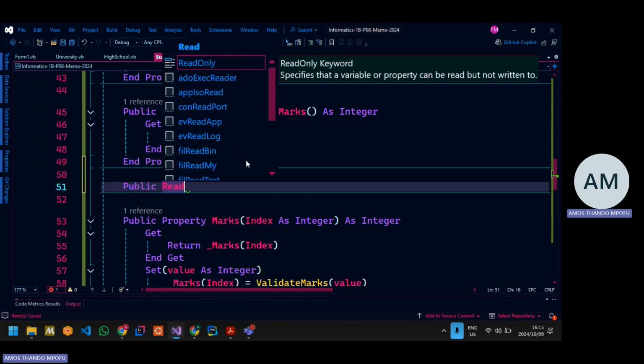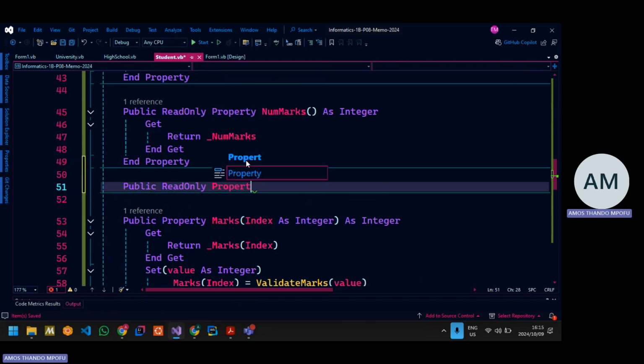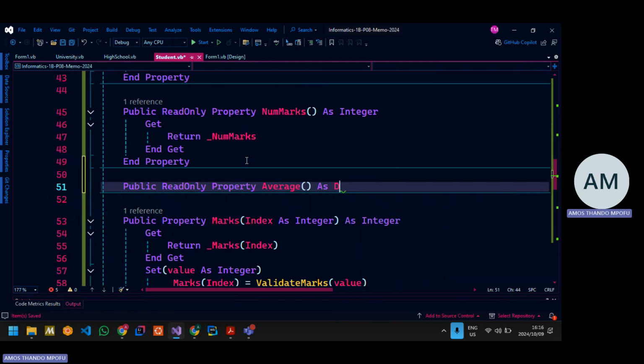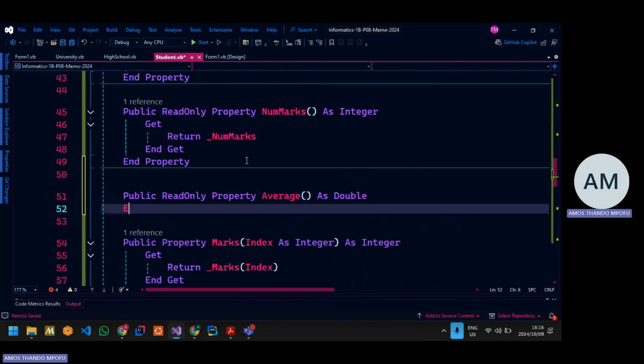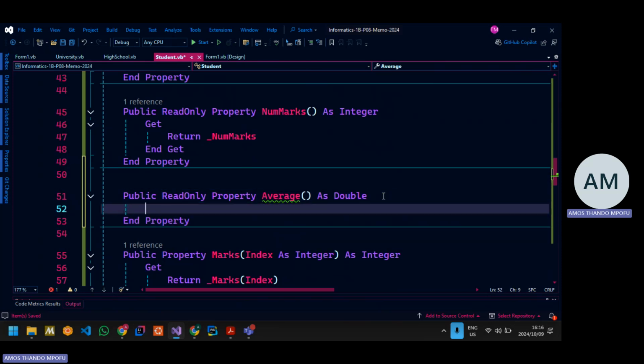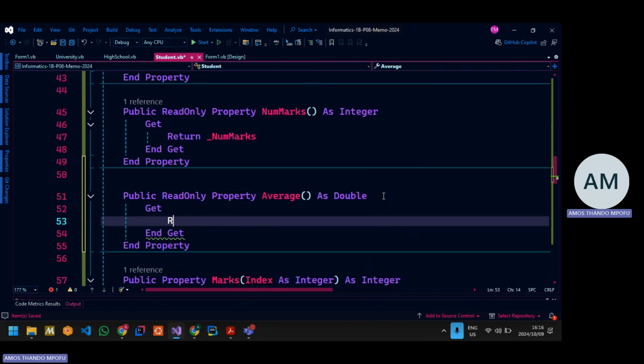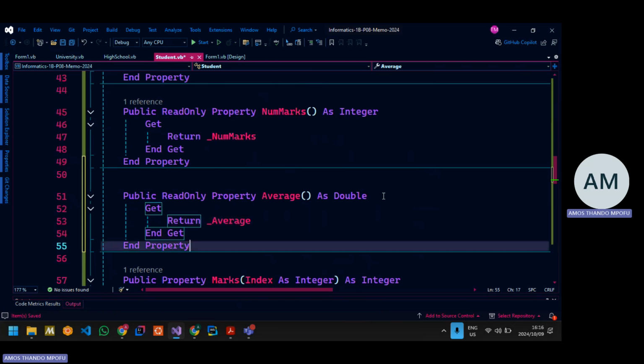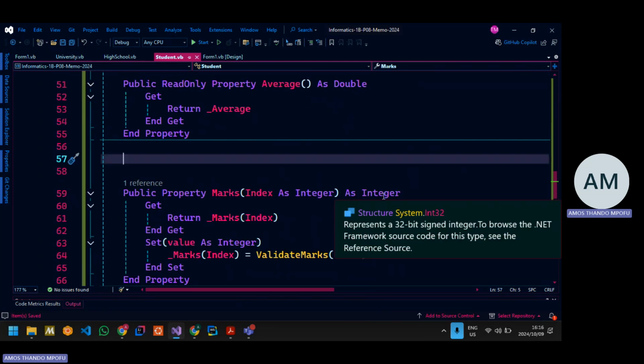So public read only property average is double and property, and then it will simply have a get statement because I'm only accessing, return underscore average, right?